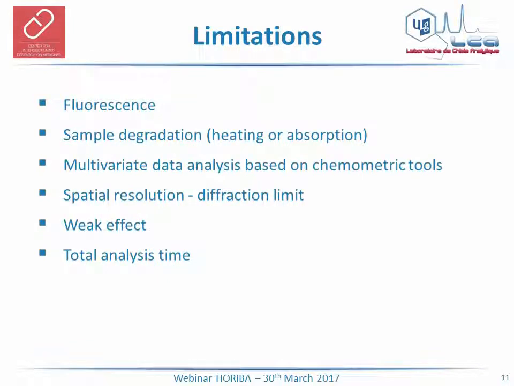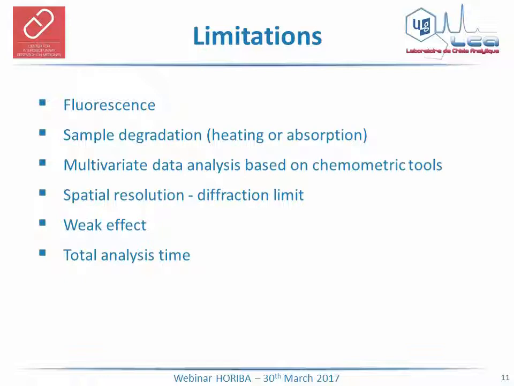Regarding the limitations, an issue for the applicability of Raman spectroscopy is the fluorescence and the sample degradation. However, several Raman laser sources from UV to NIR region are available, and a trade-off must be done for choosing the most appropriate one. By selecting a NIR region Raman source, the fluorescence of the samples can be significantly reduced. Even if a Raman spectrum contains sharp bands, multivariate data analysis is most of the time required to extract the relevant information from complex or noisy signal coming from the sample.